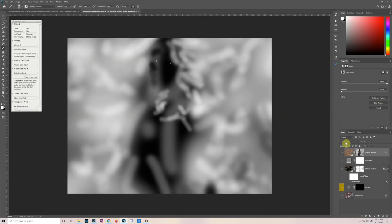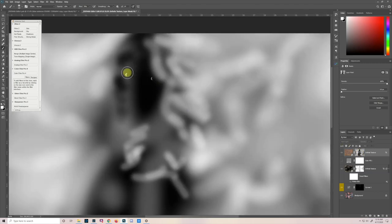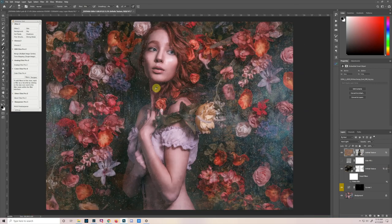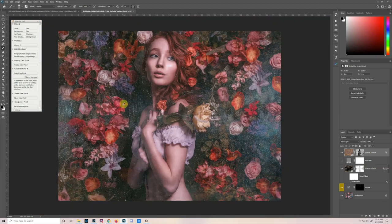And then once again, this is the mask for it. Looks like I got pretty detailed in this one. I put some of it in her eyes to put some of that warm color into the iris. It's subtle. I don't even know if it had that much of an effect, but I kind of brushed the areas where I didn't want this corroded look. So that's pretty close to finished. At that point, I was done in Photoshop.